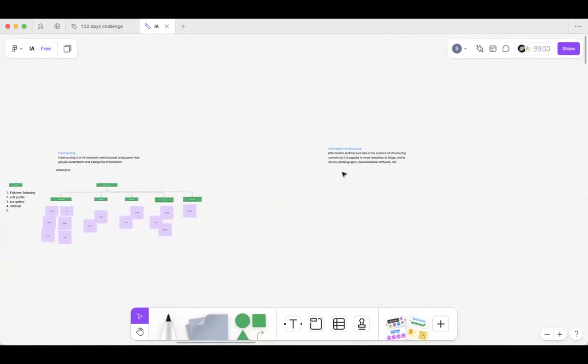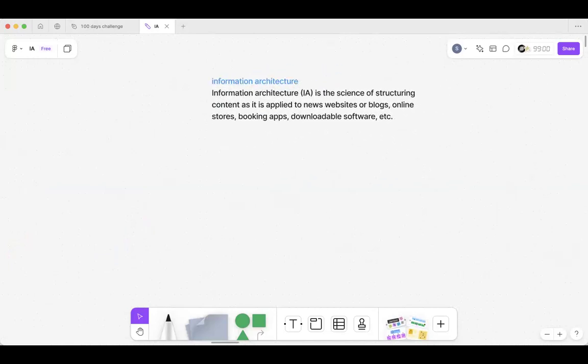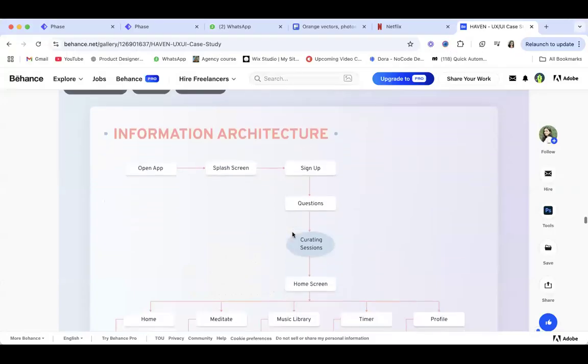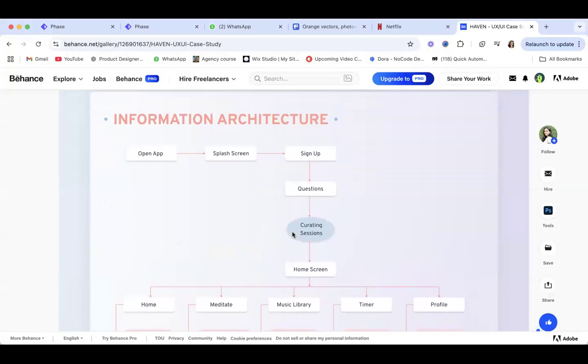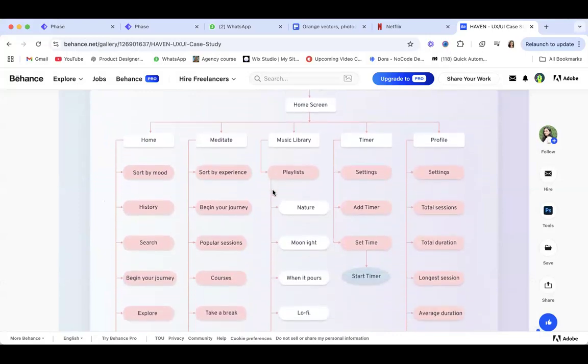It is going to tell you the exact roadmap on how to go to that particular product that you want, and then after that, how to check out from that product. So it's going to look like a tree diagram. I'll show you some examples of information architecture. You can see this particular exercise. It looks like a tree diagram, right? We have family tree diagrams and all. So this exercise is going to be exactly like this.